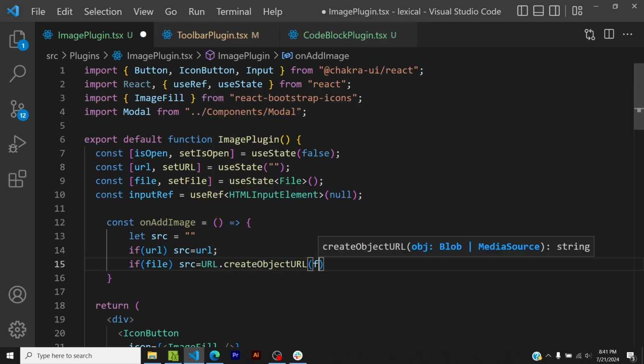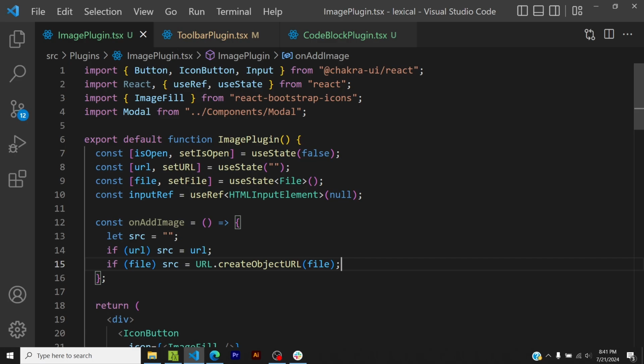URL.createObjectURL(file). Now for this particular tutorial, since this is only a front-end tutorial, I am making a temporary URL from the file. But pretty sure if you have a rich text editor component in your website or project, there would be a server present, because obviously you will want to save that text in some database. So you will create an endpoint which would save the image in some cloud storage like S3, Firebase, etc., and then return the URL, and then you will pass that URL here, not the temporary file. But because this is just a front-end exercise, I will just use this.